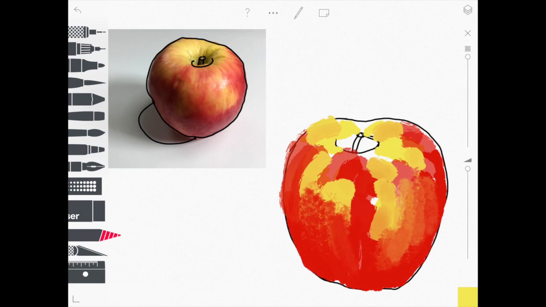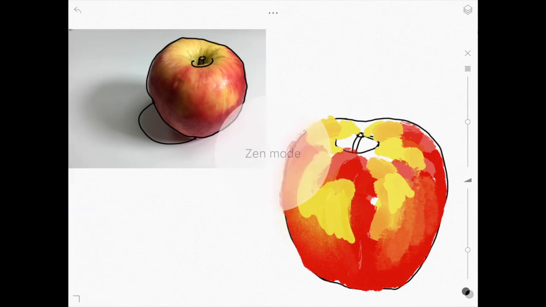Now, you might decide, oh, I don't really like the way some of those look. So you might try some of these other tools as well. This brush is going to be good for getting nice thick colors in there. But this watercolor brush is going to allow you to create thin layers over top of it as well. But just really make sure that you blend together. So I'm going to blend this together a little bit, and then we'll chat here in a sec.